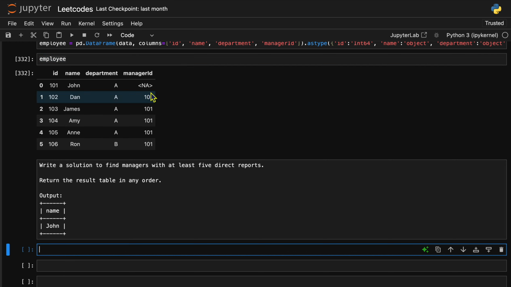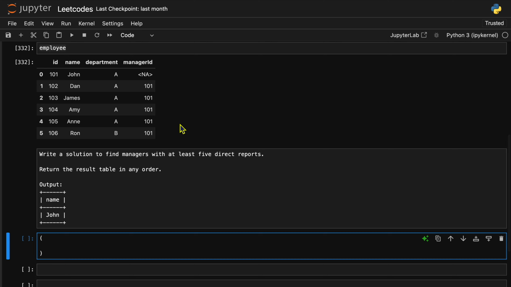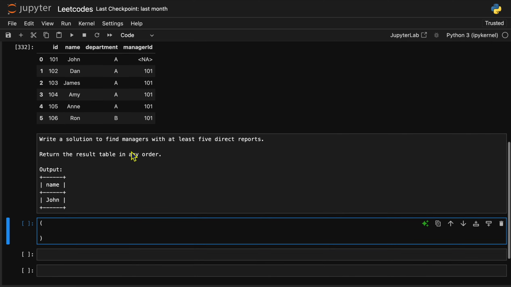In order to do that, I can use Boolean indexing based on the column manager ID and use count to find the manager ID that has at least 5 occurrences. It means they should receive at least 5 direct reports from other employees. Remember that this is just one example data frame, so we should try to do it in general to cover other cases as well.